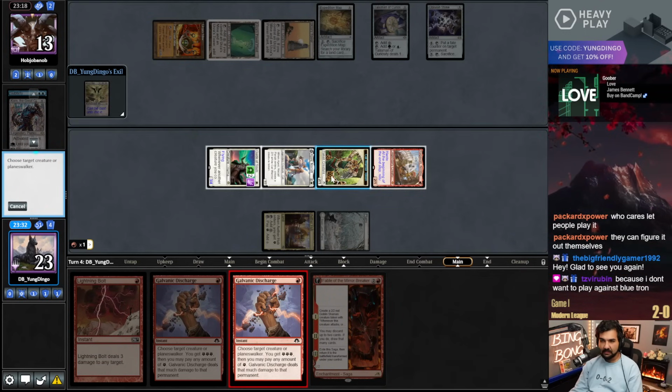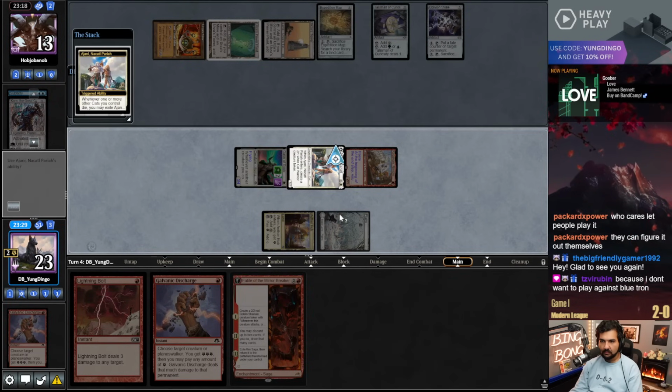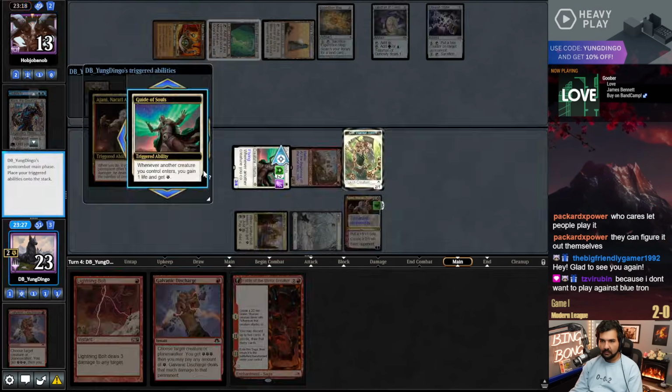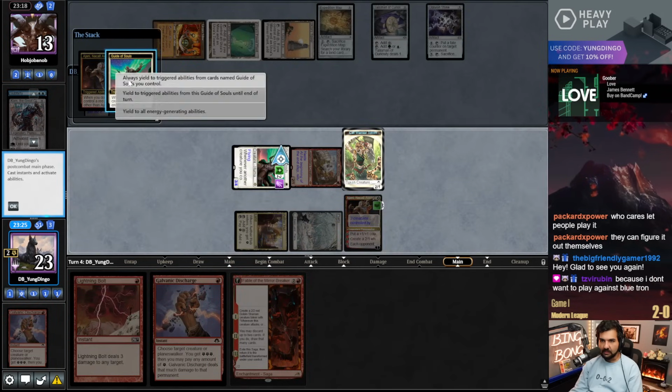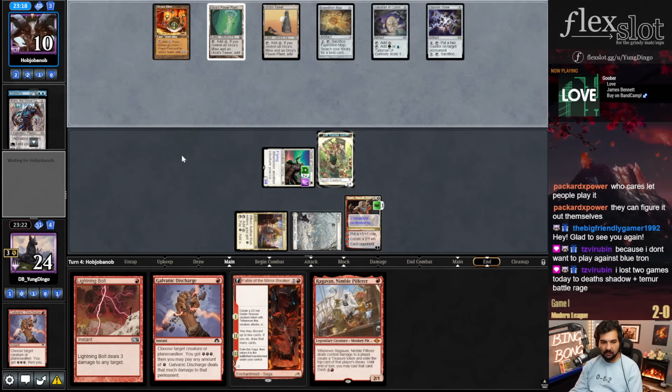I'm just doing this and flipping a Johnny. Well, I guess the most damage out of this. Also gives me energy for the Aether Hub.